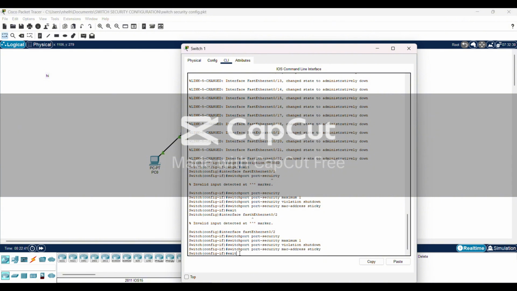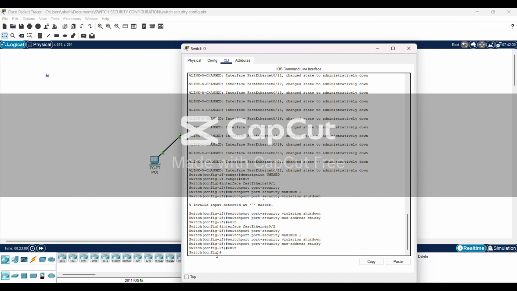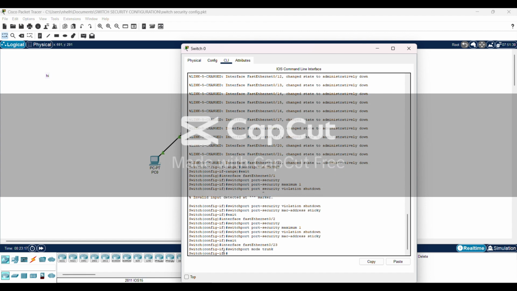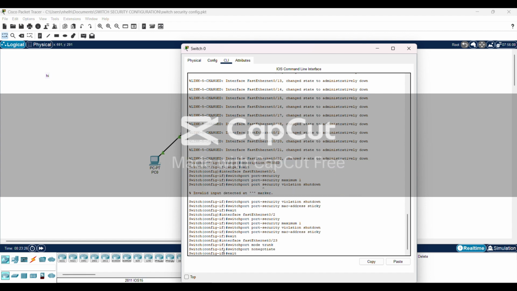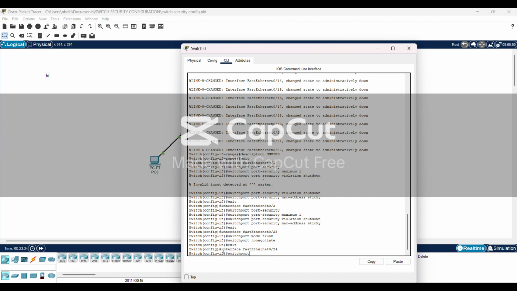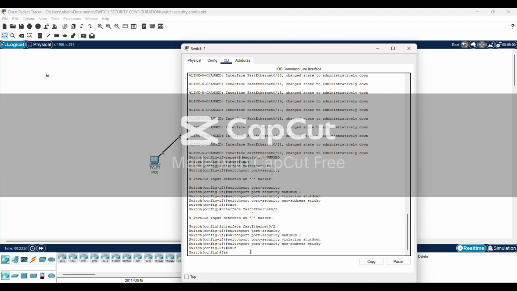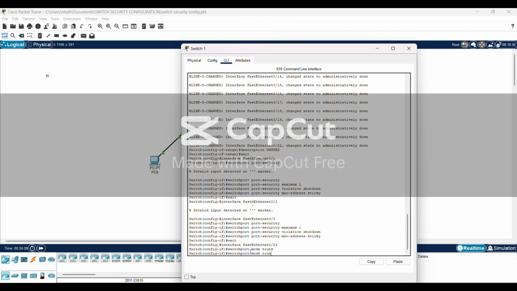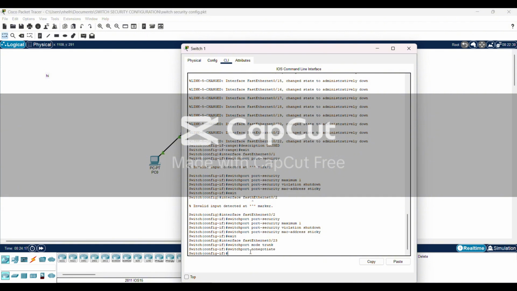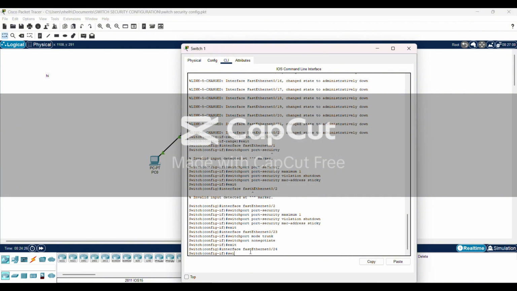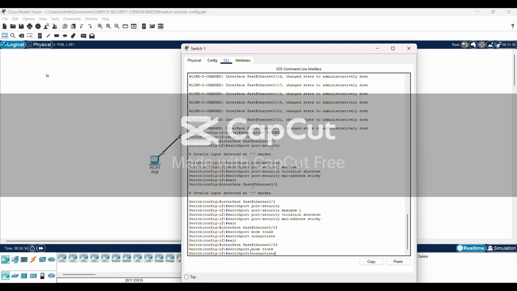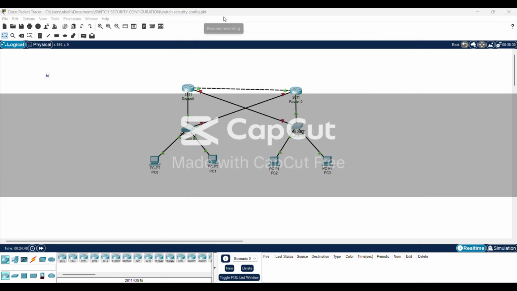To prevent rogue DHCP servers from assigning malicious IP addresses, we'll enable DHCP snooping, trusting only the ports connected to our routers. We enable DHCP snooping globally, and for VLAN 10 and 20. Ports connected to routers are trusted as they may forward legitimate DHCP traffic. Untrusted ports like those for PCs will block rogue DHCP server responses.